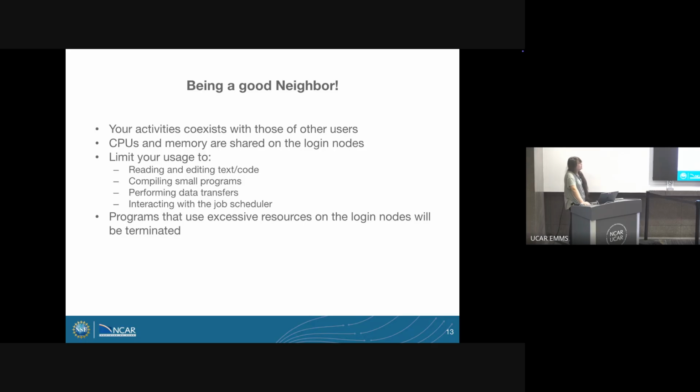So please make sure that you're doing things correctly here. You're following procedures. You limit your usage, so you're not hogging up login nodes. You're not causing issues in general. If you just follow the stuff actually listed on the slide, you should be good to go. But mainly the login nodes are a big one because we have a lot of people that end up abusing that, and it causes a lot of issues. Okay.